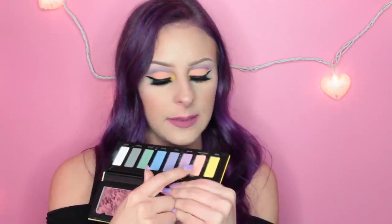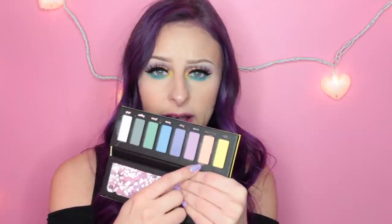Actually, it's kind of coral now — I do really love pink, I just wish there was a pink shade in there. They are all very pigmented. They are a bit dusty; there's a lot of pickup, which really isn't that big of a deal for me. They are very cool shades. I think Clementine is my favorite in the whole palette — it's very, very beautiful. I used it all over my lid today. I feel like I won't be using this palette by itself much in the future. I do prefer to use shimmer shadows on my lid, so this was a little hard for me, but I got through it.